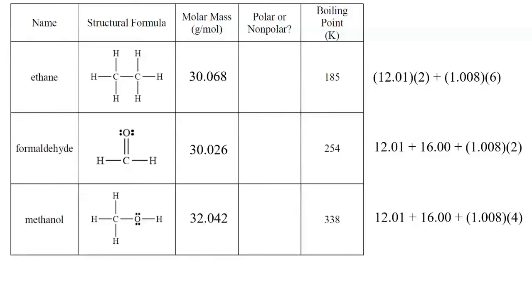Each of these substances has a comparable size electron cloud. They're all pretty similar to each other. Now, with respect to polarity, ethane is a very symmetrical molecule in which all the dipoles would cancel out, so ethane is classified as nonpolar. Formaldehyde has trigonal planar geometry, but the dipoles do not cancel out. We have hydrogen, hydrogen, oxygen, so that is a polar molecule. And then methanol is also a polar molecule in which the dipoles do not cancel each other out.